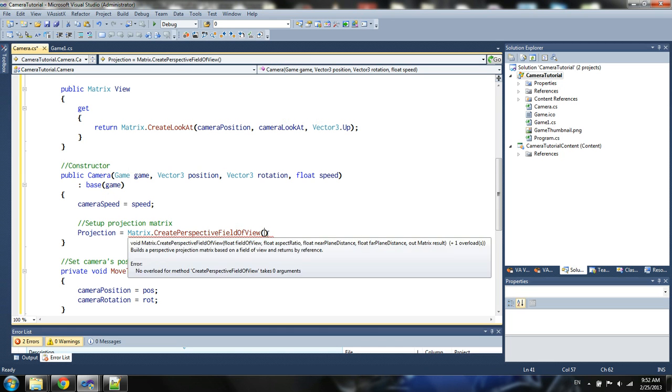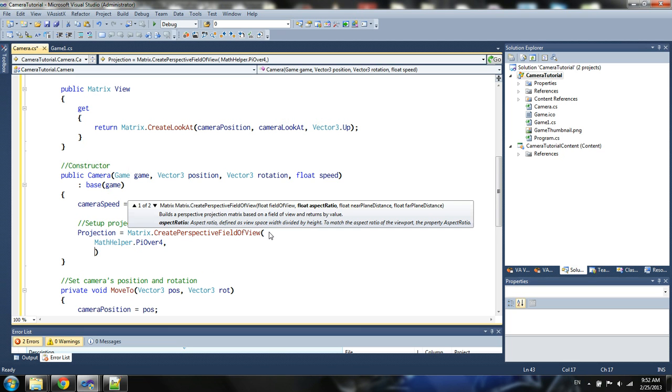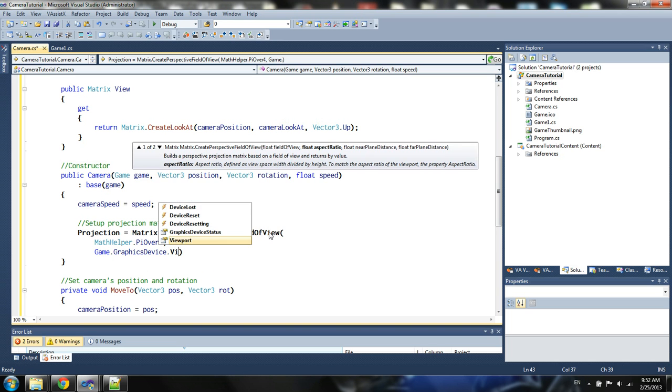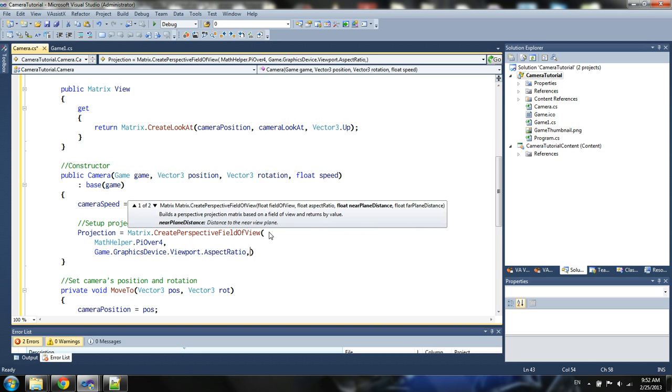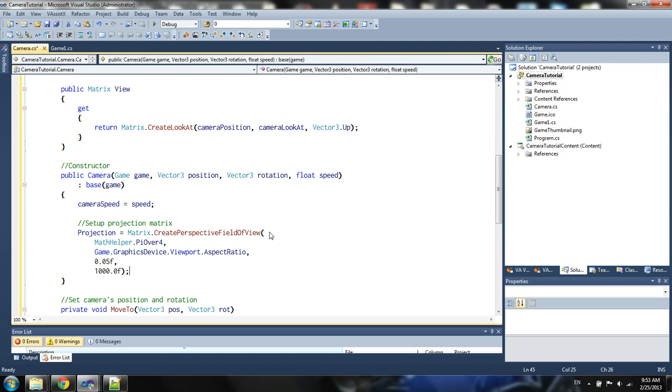So to start, for the field of view, we're going to use mathhelper.pi over 4, which is essentially just 45 degrees. Now for the aspect ratio, we're going to use our game property, graphics device, viewport, aspect ratio. For the near plane, we're going to put something very small like 0.05 and something large like 1,000, because you'll never notice things popping into existence 1,000 units ahead.